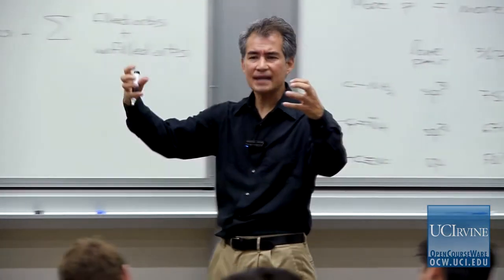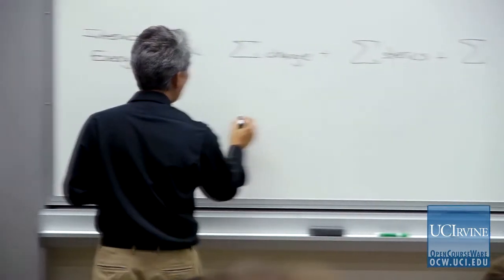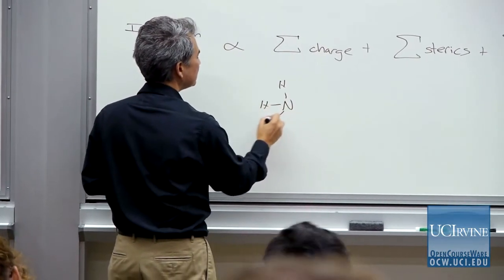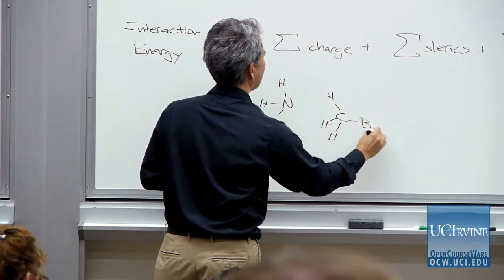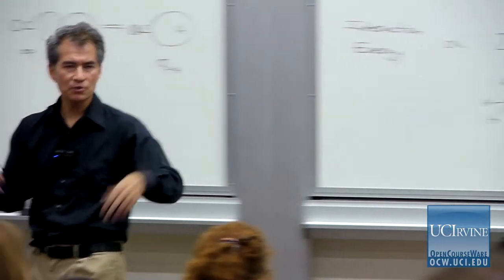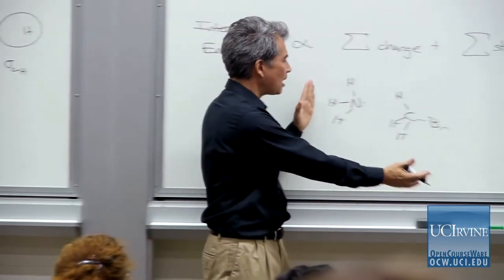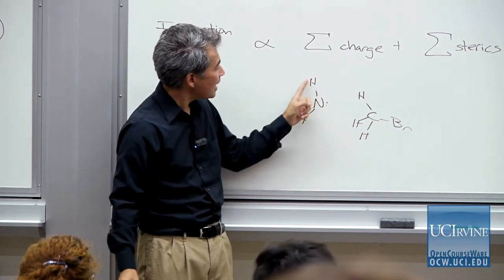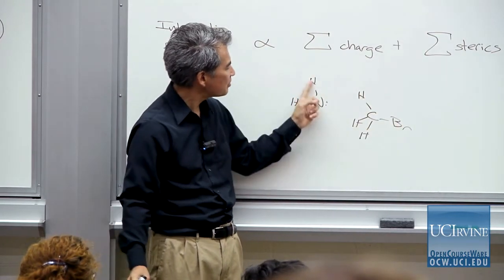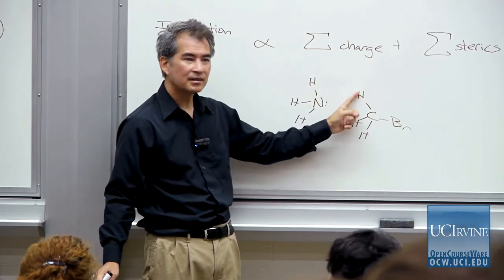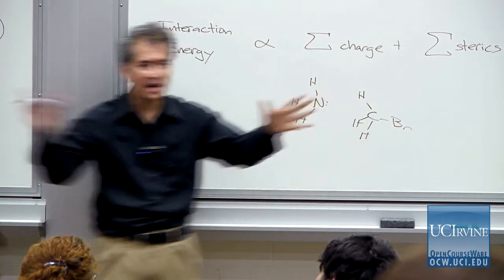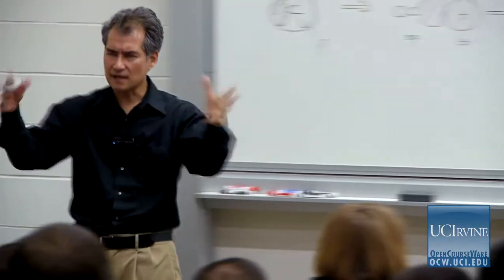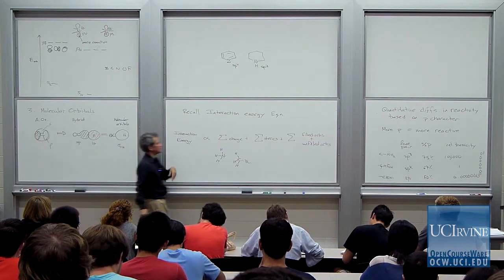We said that this equation obligates us, whenever we have two things interacting with each other, to add together all the charges. So if I had some sort of an amine interacting with some sort of an electrophilic organic compound, like bromomethane, as these get closer and closer together, if I want to calculate how good or bad it is for these things to get closer and closer, I have to think about the charges between the proton and the bromine, the proton and the carbon, the proton and the H. I have to think about the charges on the nitrogen interacting with the proton. You have to add that up for every single atom in your system if you want to get a full accounting for the overall charge effects as these things come closer together.